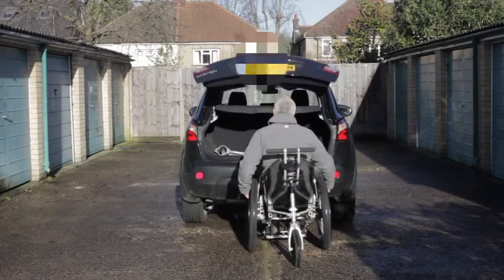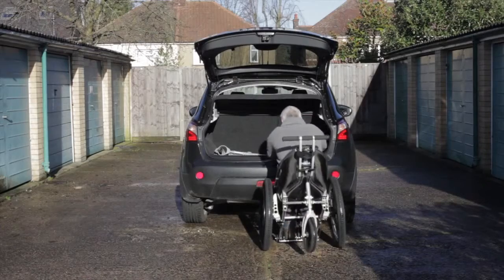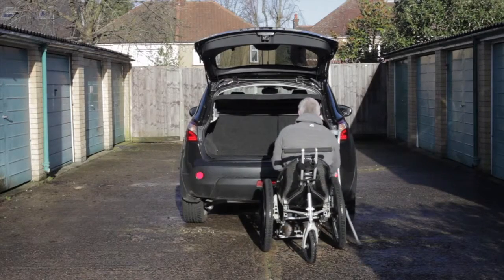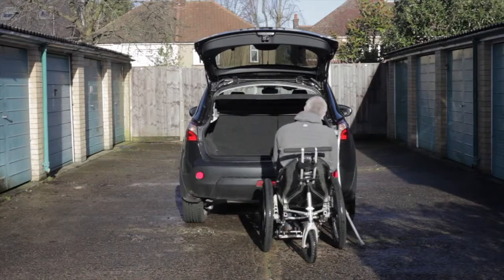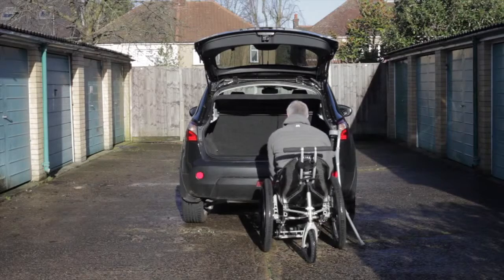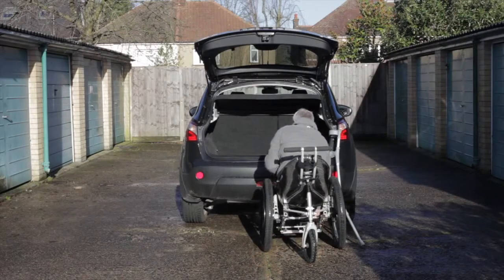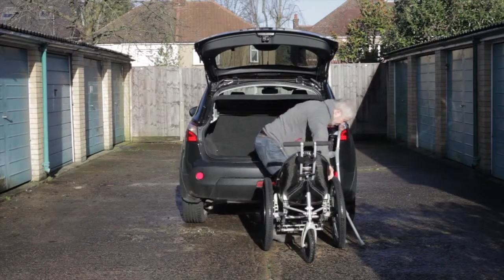Given the size of it, it packs down to the size of the actual carbon fibre seat itself, which is very small. The rear wheel folds in flush with the back of the chair, and the quick release for the main wheels comes off at the front. So it's very light to move, only 9 kilos because it's all carbon fibre. It will pack into the boot of any car. You're not limited to an adapted car to go out in the chair. You can literally put it into the boot of pretty much any car.